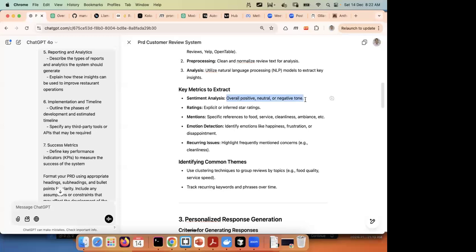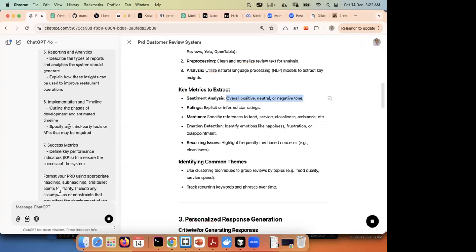So what you can do is select this one and ask ChatGPT here itself, can you elaborate on this point, on this aspect, using some examples?